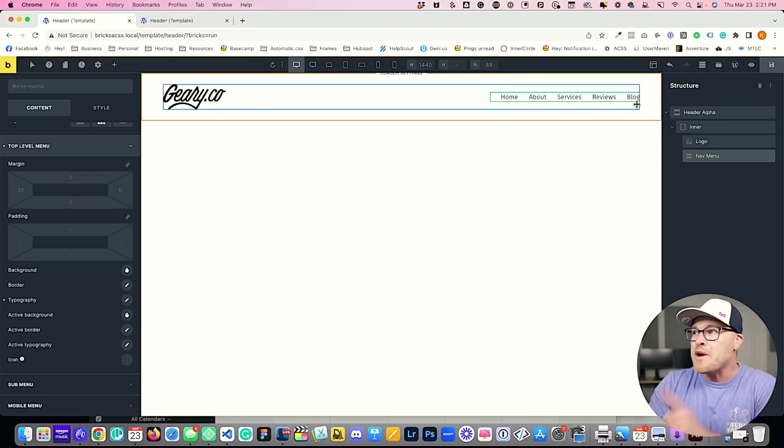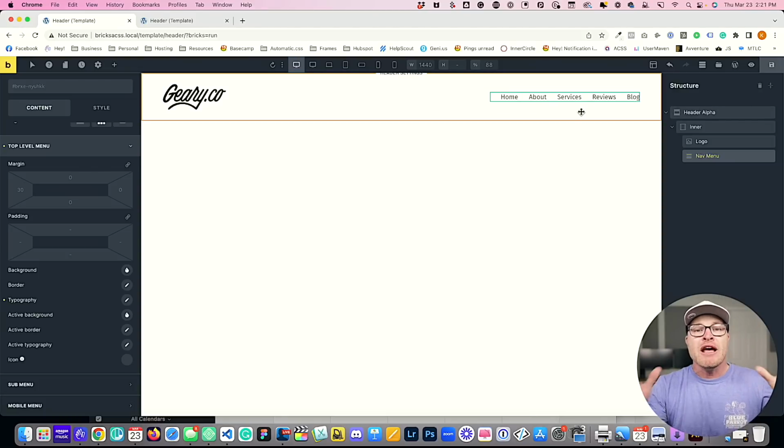So what we need is a sign up link in this navigation. We need to sign up, but it's a call to action in the header. We want it to stand out. We want it to look like a button on the website. And so how do we go about adding that? And what if we want it spaced away from our main menu element? How do we approach this?